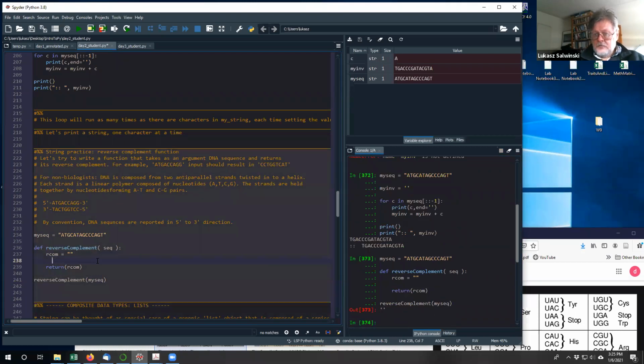Okay, so now what we've got to do? Well, we've got to take our sequence. I somehow prefer to always work with a defined case, either lowercase or uppercase. So I'm going to do the same thing as before: make sequence into sequence.lower(). This way I make sure that I always have lowercase characters.